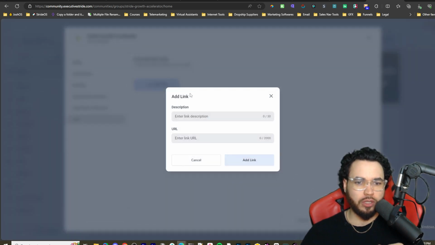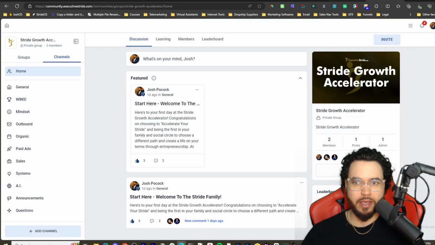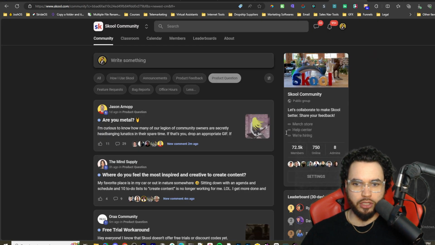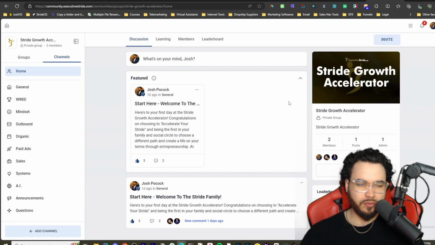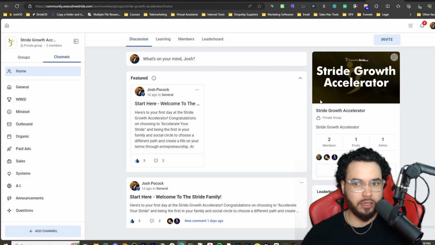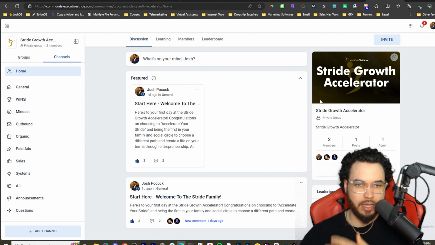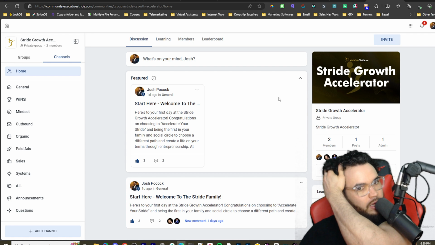Now you can add promotional links to your community as well, and they will show up right here, just like links show up in Skool. Right now, this that you're seeing is a paid community, but you can also have a free community, and you could also have a freemium community where some stuff is free and then they unlock paid stuff as well.